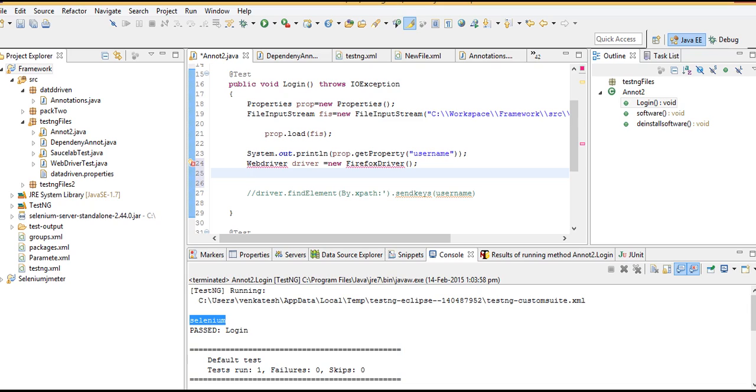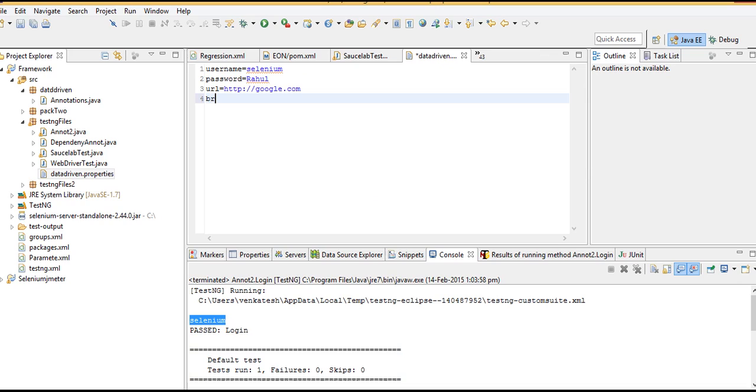No, you need to write some mechanism here. I will define browser here and give it some value. If I say Firefox now, and tomorrow the client says Chrome, when I just change it to Chrome, everything should run on the Chrome browser. So how can we achieve that? If you just change the variable value here, how will all your test cases run on that browser? You might get this question. Let's write code in such a way that by changing a little value here, all your test cases point to that particular browser. Let's see how we do that.